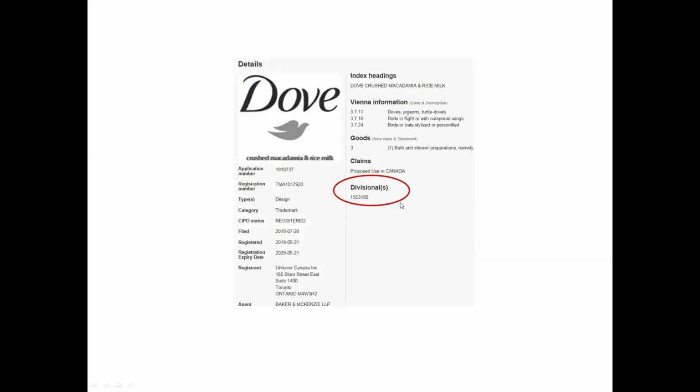So you'll see here, now that we no longer have the concept of associated marks, what we've done is replace it with a similar feature that indicates the listing of divisional applications within the trademark details page. If there was more than one divisional that derives from this original application number, you would see the listing here. So if there was 20, you would see them here, so on and so forth. Okay. So I think that covers the divisionals. It's very straightforward in that respect.